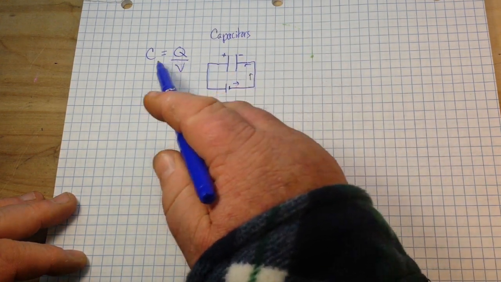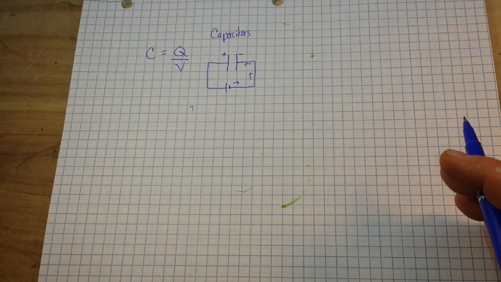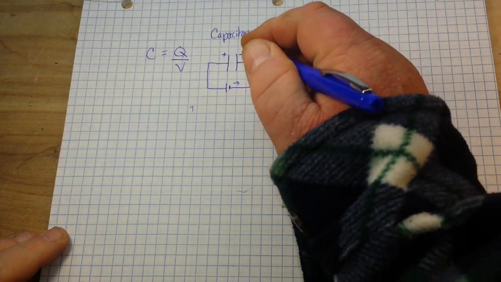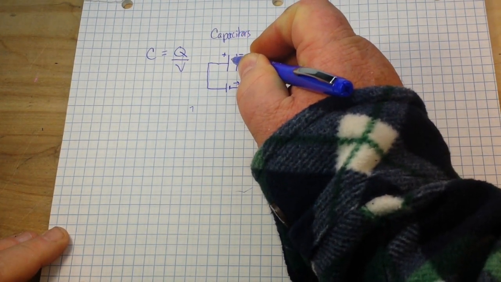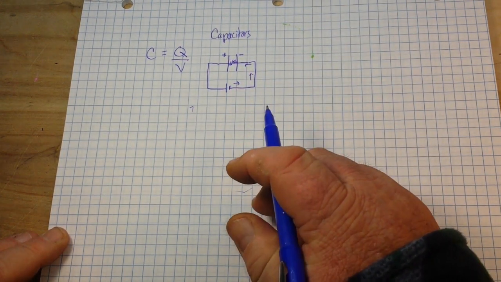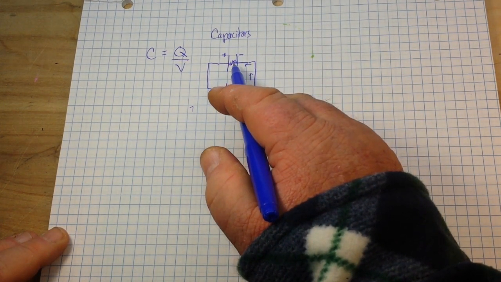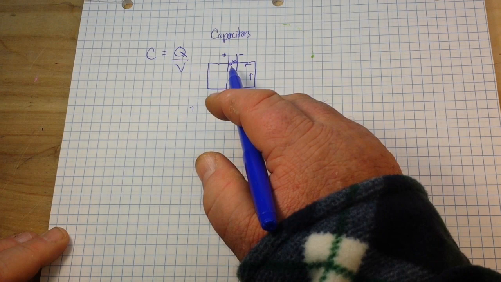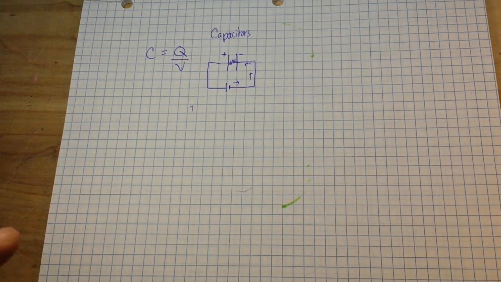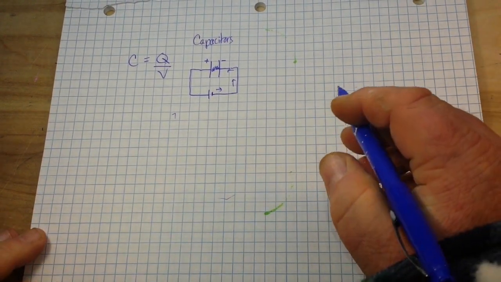So, you see, the capacitor has charge divided by voltage. Now, one thing that you must be aware of is that no current flows across this gap. Regardless of what that Australian jerk says in his video, no current flows across the gap of a transistor. None. Zero. It doesn't happen.